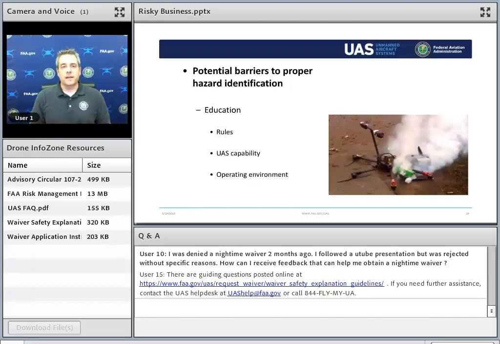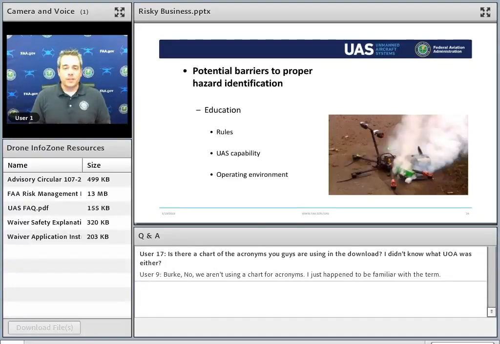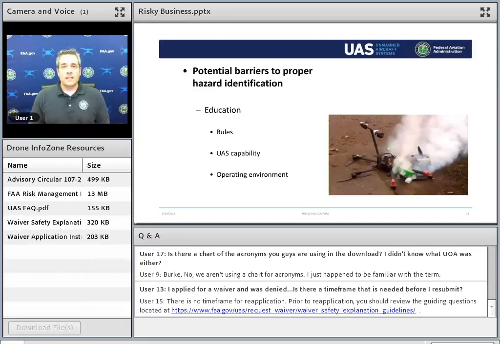Education is another part of that. How well do you know the rules? How well do you know the capabilities of your UAS? Do you know the limitations of your UAS? What will your UAS do or not do? That will also help you determine what could be a potential hazard or not. Or how about the operating environment? Maybe there's an area you're about to go operate in that you've flown 100 times. You know everything about it. You understand all the hazards. You're very familiar with that. Now you're going to go out and do an operation 2 miles away or 2 hours away that you've never flown in, and it's a new area.